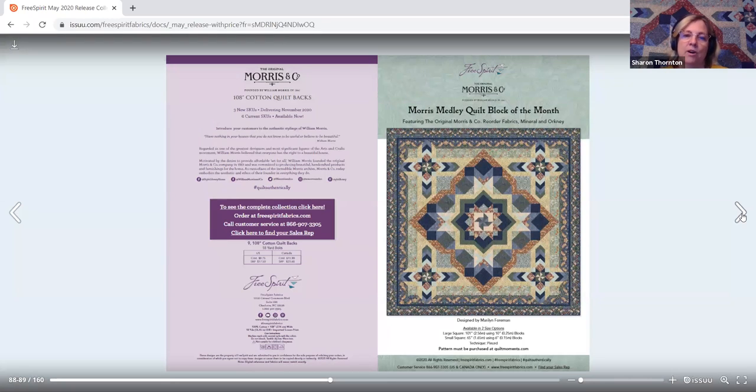You could have people come in and work on their block every month. If we're still in quarantine, you could pre-pack it, pre-cut it, and they could pick it up at the curb. You could ship it out. Hopefully we'll be out of all of this and you can do all of the above by then. I think this would sell a lot of fabric, don't you, Sharon? Oh, we sell a lot of fabric. This is a very big quilt. A lot of fabric. I think this is a great quilt for your traditionalists and even for somebody who tends more towards a modern or contemporary quilt. This is a great way to introduce William Morris to them and the heritage of his brand and the beauty of his designs and fabric.